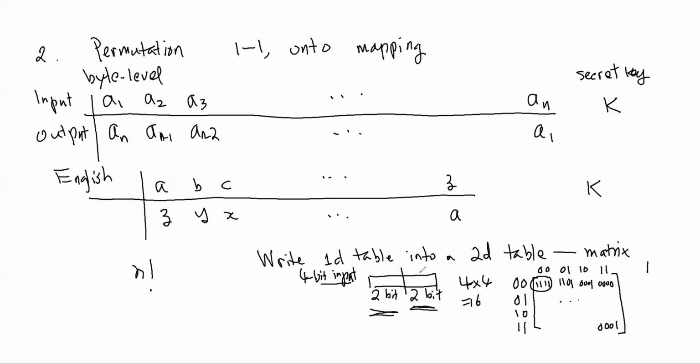But then, of course, you can apply this differently. For instance, you can use the first 1 bit and the last 1 bit as the row number and the middle as a column number, right? So you can do that too. But nevertheless, permutation is a pre-computed table, either in the linear form or in a binary form. And so none of these elements, in this form or in this form, are the same. So they are different. Then it is a one-to-one mapping.